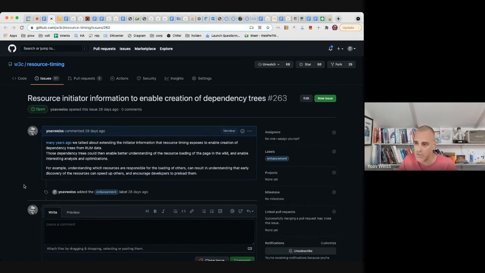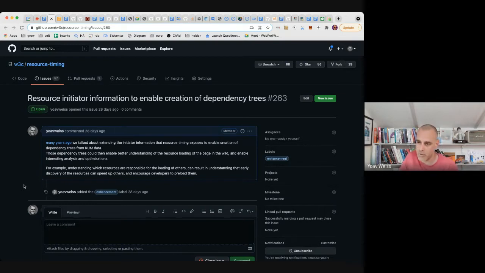So we'll be able to know that script A triggered script B that triggered script C that triggered an image load. And if that image is uncompressed or triggered excessive processing or whatnot, that would be something that we'll be able to trace back and pinpoint to script A that loaded it, and say to the person responsible for script A, hey, this is your fault.